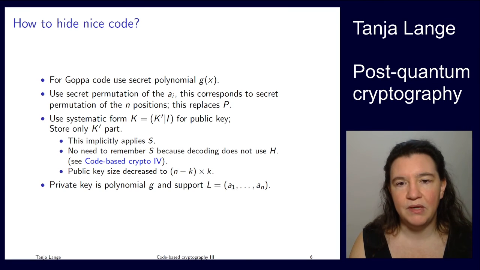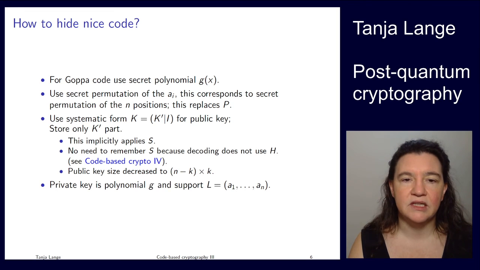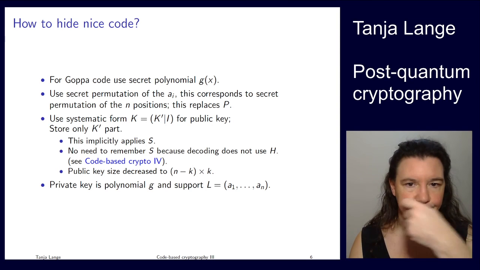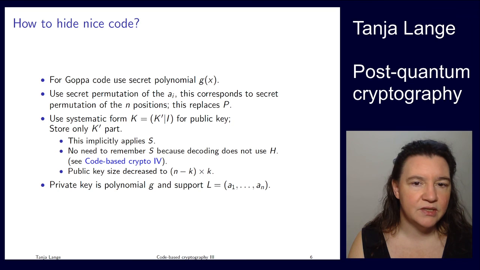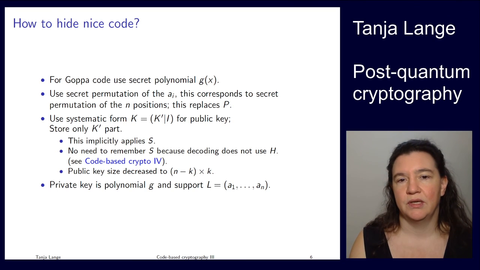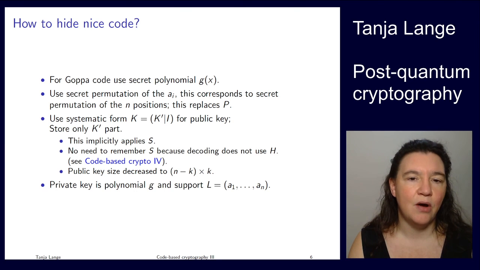So the fact that we want to bring the systematic form just means this implicitly applies this matrix s. So we can skip the P by remembering the ordering of the support elements, and we can skip the s by remembering, by just choosing the systematic form there. Now normally we would need to remember s, so remember which operations we're doing for doing the systematic form. So going from the k that we're getting, or from the h that we got, to the k that we need to get. However, the decoding algorithm, which is in the next video, does not actually use the parity check matrix h. So we don't actually need to remember how this s works. So the decoding algorithm would only use g and l.